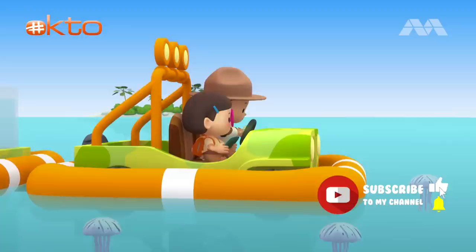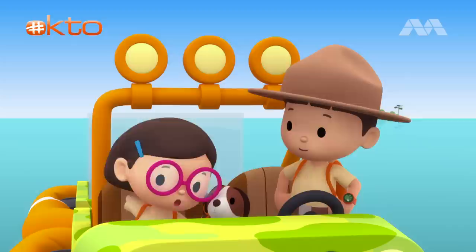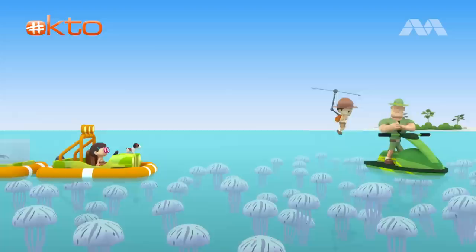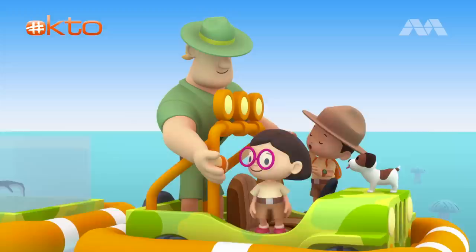Don't worry, Ranger Rocky! We'll help you! I have a plan! First, let's get a bit closer! Okay, Katie and Hiro, I need to borrow both your backpacks! You want to use our propellers? Good plan, brother! Here I go! Hello, Junior Ranger! Here, Ranger Rocky! You can use these to fly to our jeep! Thank you, Leo! Hi, Ranger Rocky! Thank you, Junior Rangers! I'm glad I got out of that jello-like situation! You're welcome, Ranger Rocky!